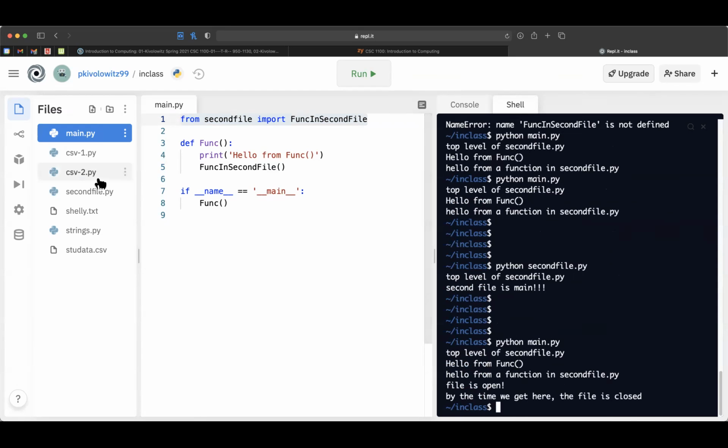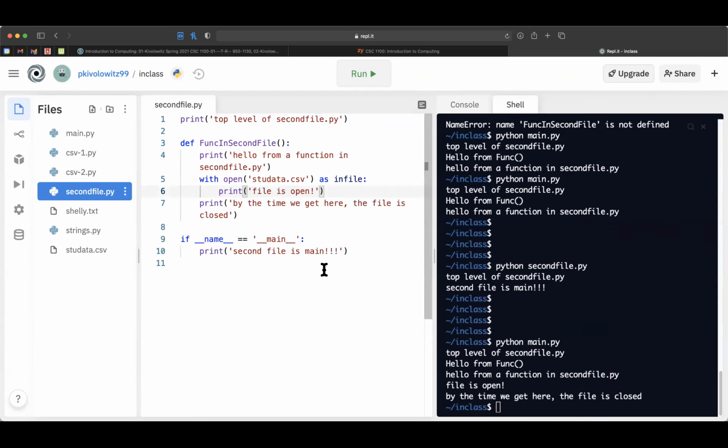Okay. Let's go here. So once again, to review the with. So with the open as, and then you give the open file a name. And by the time you leave this code block, the file will be automatically closed.